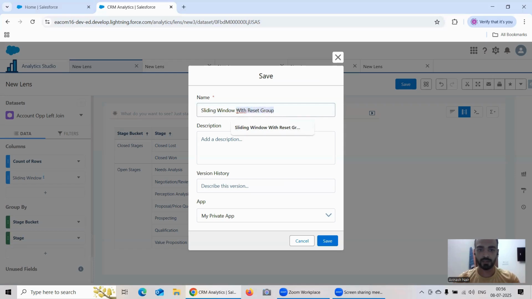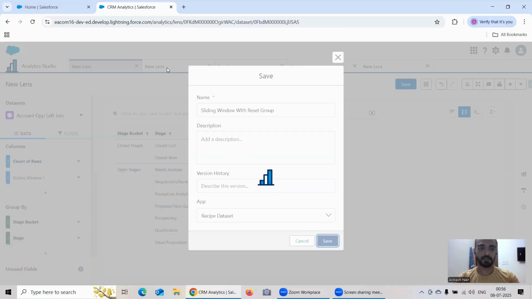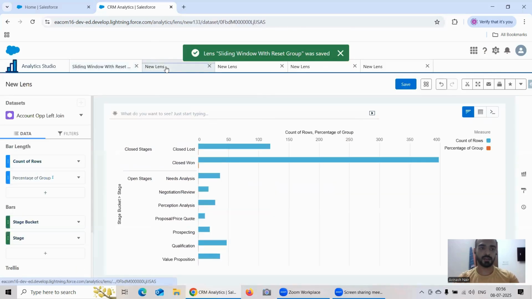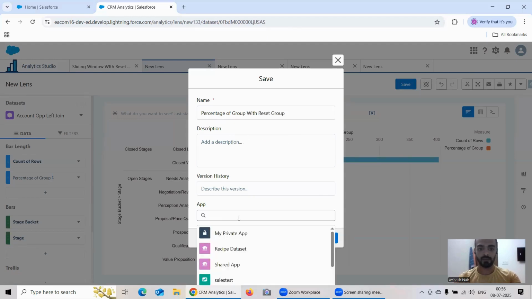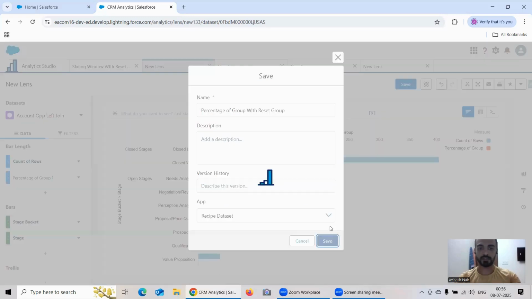Copy this part, sliding window with reset group. It will be again shared in the recipe data set. Putting it over here. Then we have something called percentage of group, with reset group, recipe data set, saving it.